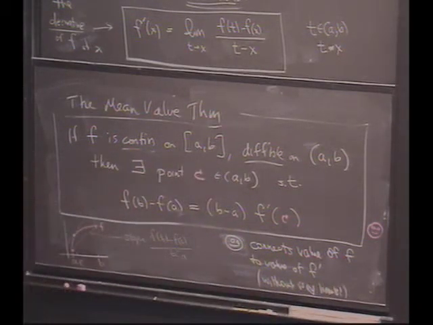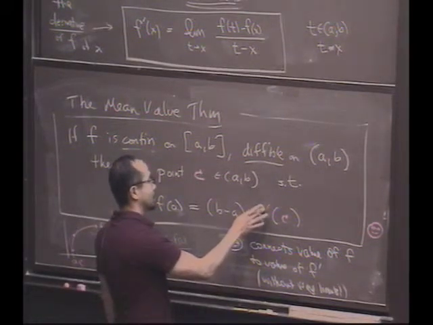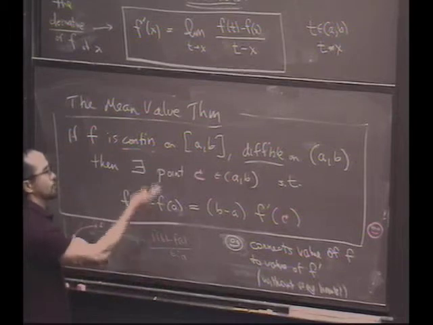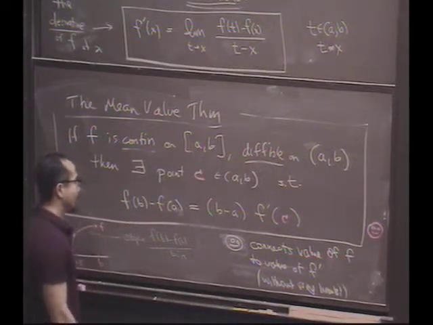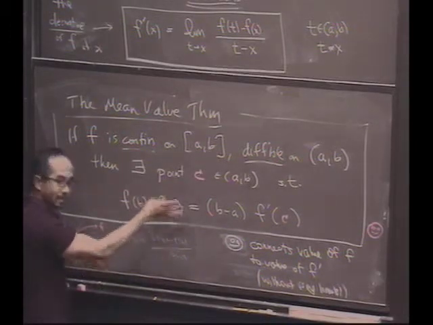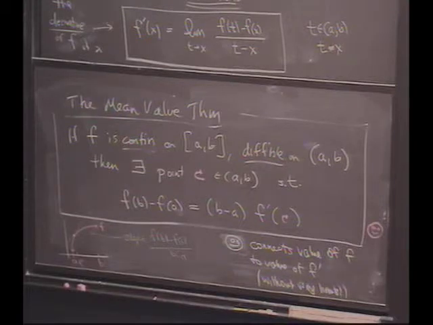So anytime you have a statement which kind of feels like, okay, there's a lot of places in calculus where you prove things in a hand-wavy way. Well, if you want to make hand-wavy precise, you go back to the mean value theorem. So let me give you some examples here. Here's a sample application.